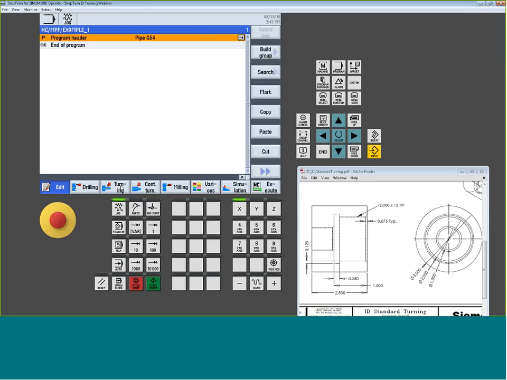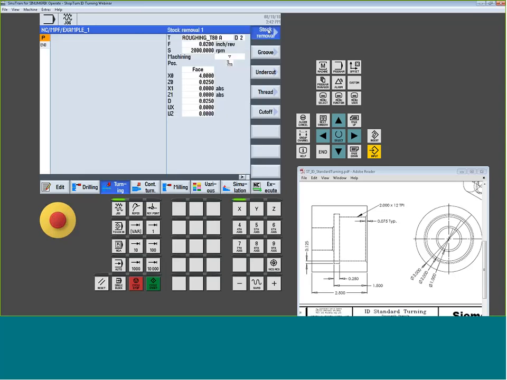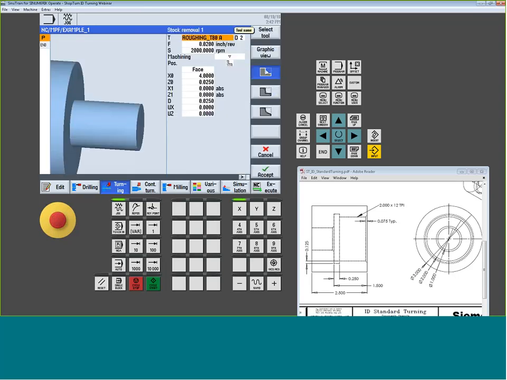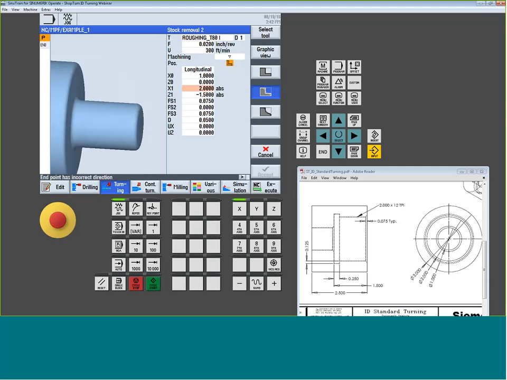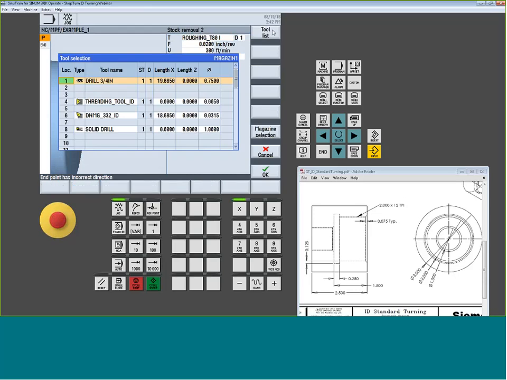Now we're going to jump over to turning, because here we're going to start to put in some geometry and give it some operations. The first thing I want to do is a stock removal. That's going to let me clear out all this material. Now there are 3 stock removals. What we're going to use is the second one down, because the second one down allows me to put chamfers and radiuses in my corners right here. From there, we're going to fill out the cycle like we normally would.